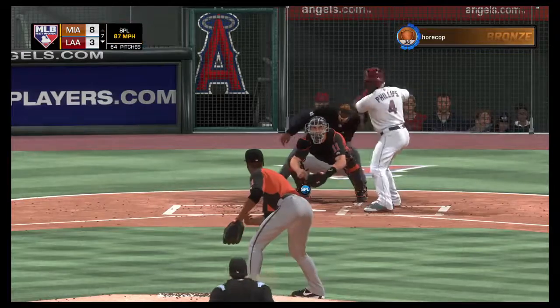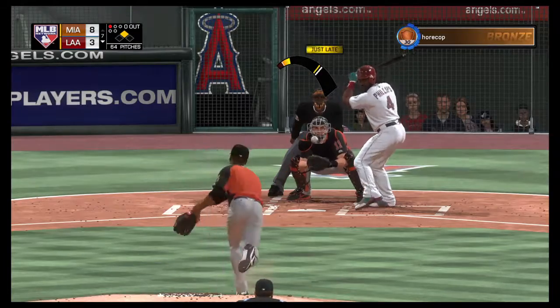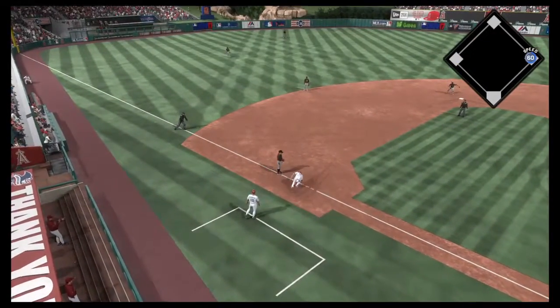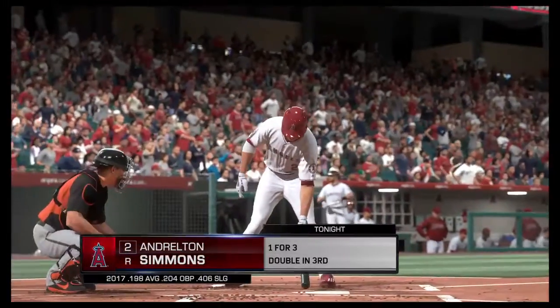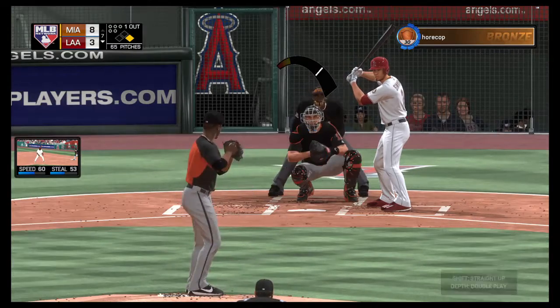Now the pitch. Started to go around there, but he holds up, ball 1. Here it comes, 1-0. Hit on the ground out to short. Segura fields it cleanly. And a good decision on the throw as he is out at third base. In now is Andrelton Simmons. He's got a hit in 3 at-bats to this point. Andrelton Simmons.